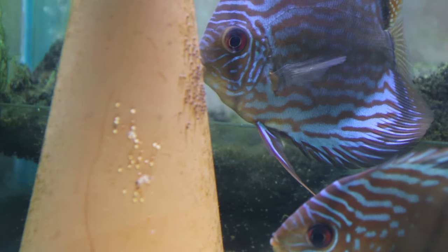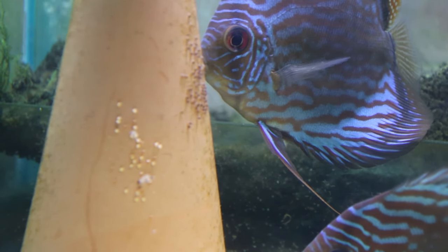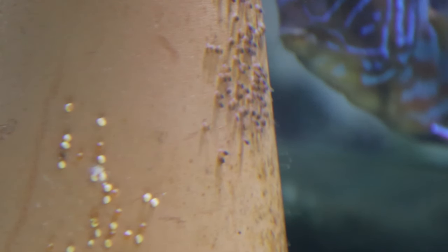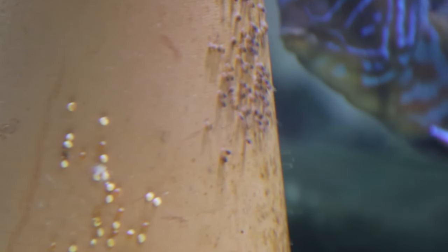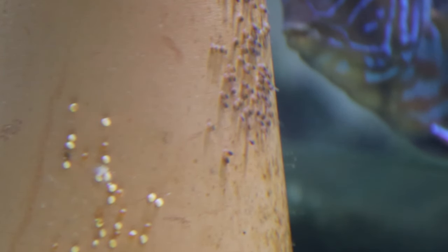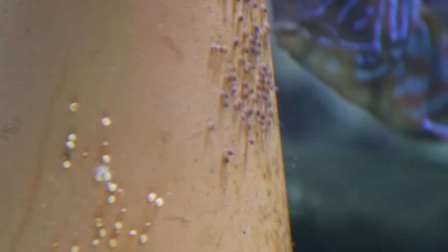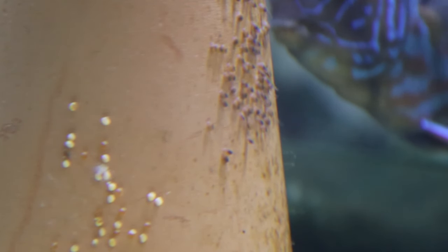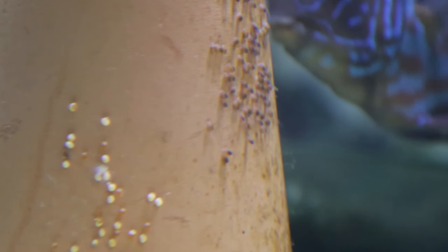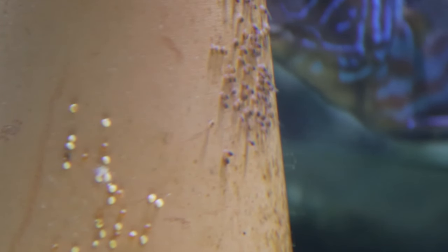And today, they picked up all the ones that were viable and moved them around a bit to get away from the fungus. And we've talked about it before, where I said we could add things like methylene blue, which would help prevent the bad eggs fungusing over, but I said I was going to leave the fish to do it because they know what they're doing. And they have, so they've picked up all the good ones and moved them around, and if you can see in frame there, that's why we call them wrigglers, because they are wriggling. So that is fertilised eggs.